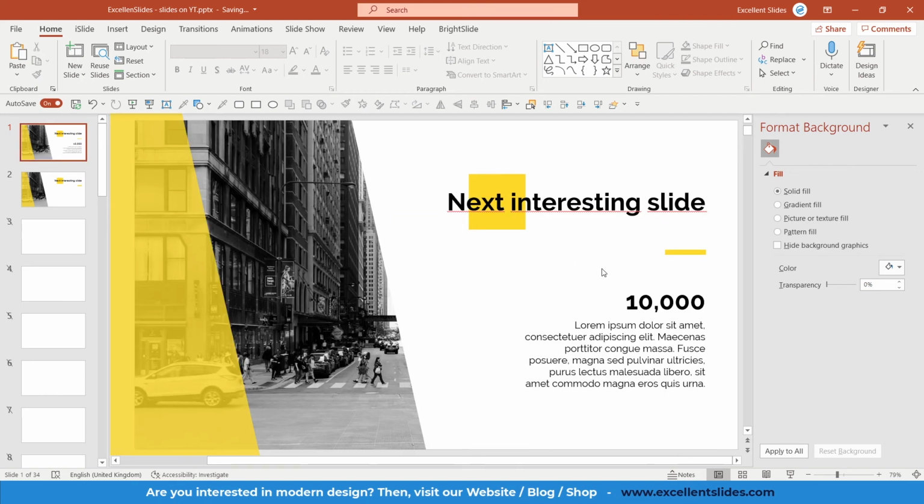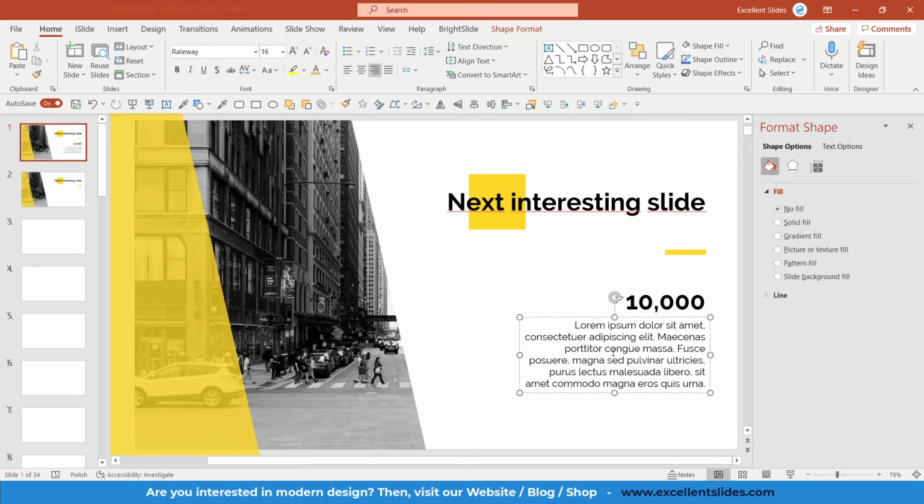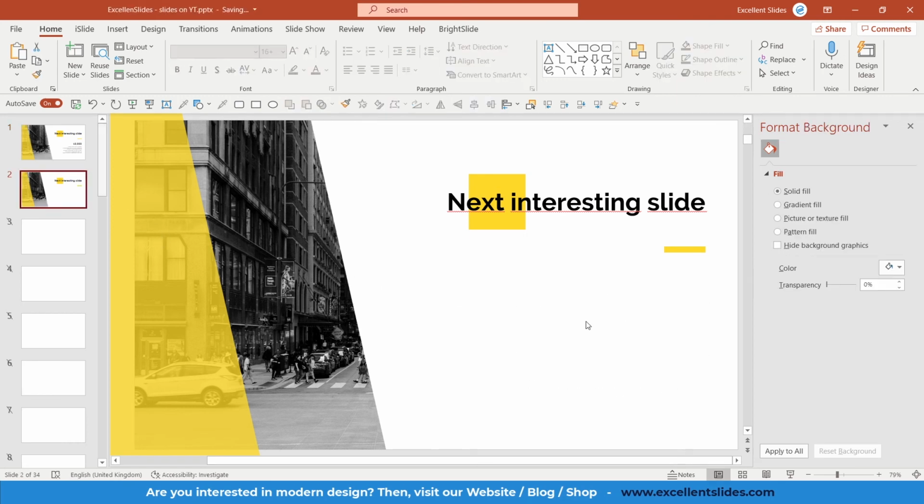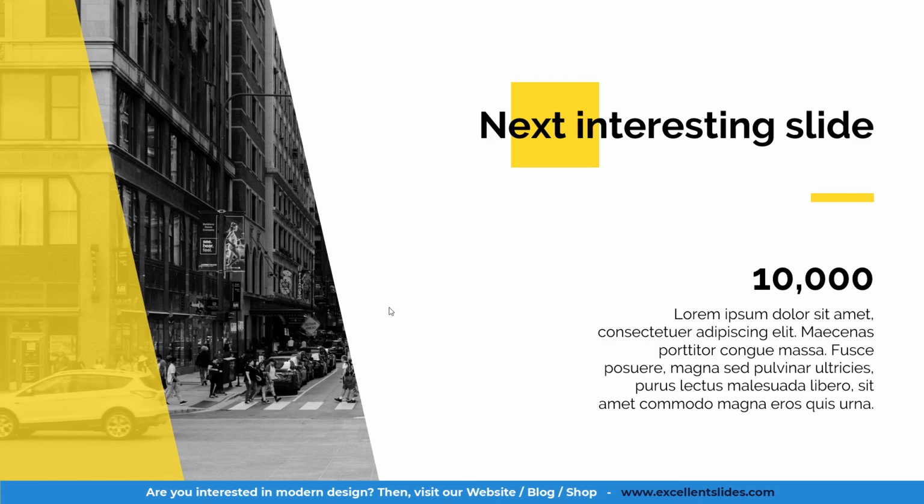And the last thing is our body text. So of course this is lorem ipsum. You can watch our tutorial about lorem ipsum if you don't know what it is. And here is a kind of subtitle, a paragraph, 10,000, for instance, 10,000 more customers, more workers, more income, anything you can imagine. So just copy and paste. All right, and this is how presents our slide, our modern slide.